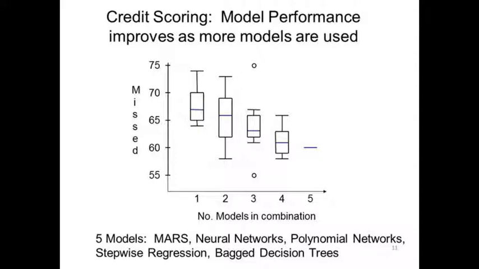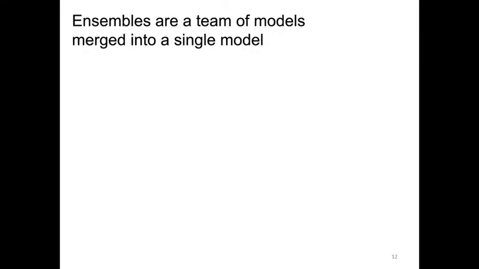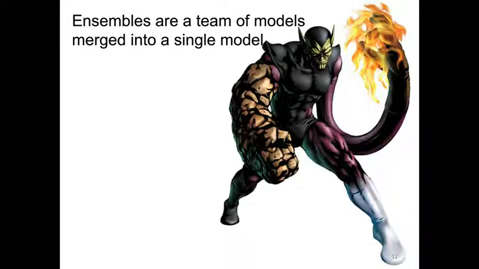Now, there is one major weakness of ensembles, and that is that they're very ugly. There's an early Fantastic Four foe, the Super Skrull, and he had the powers of all 4 of them. So in a sense, he's a very nice example of ensembles, except he's a bad guy and he's quite ugly. So the ensembles are not interpretable, and this drives some people crazy. I find interpretability to be a benefit.